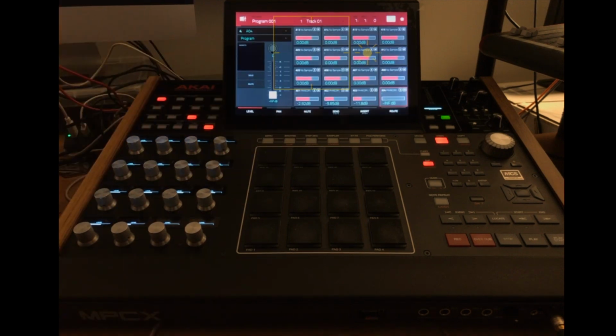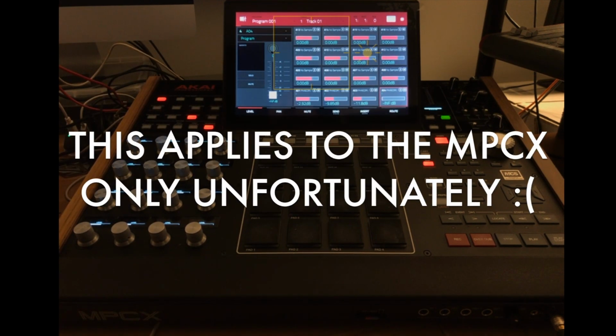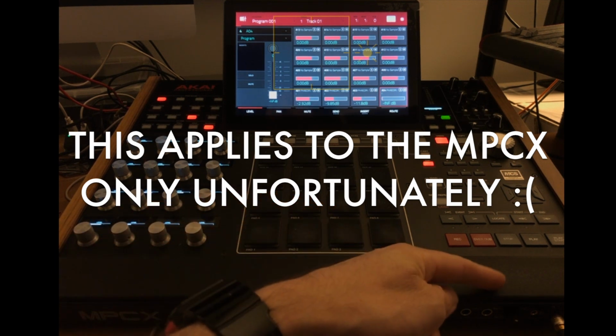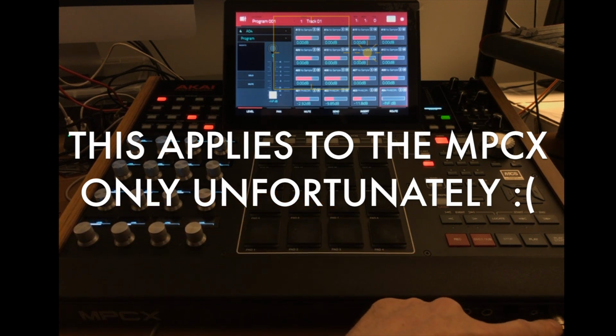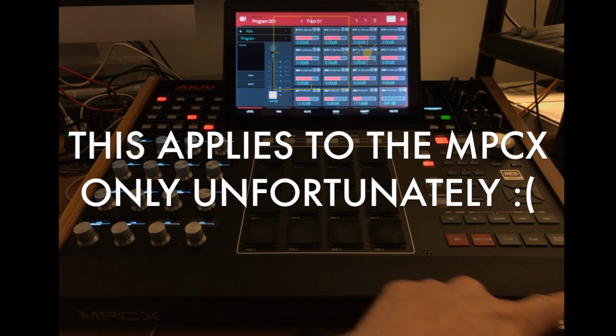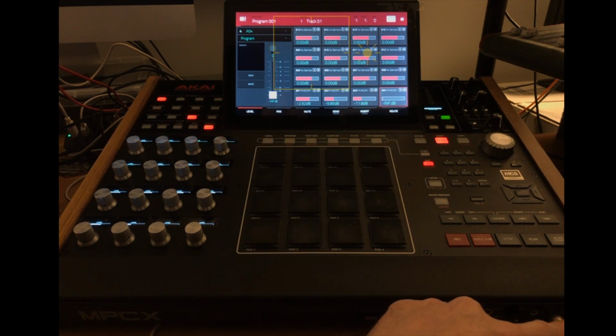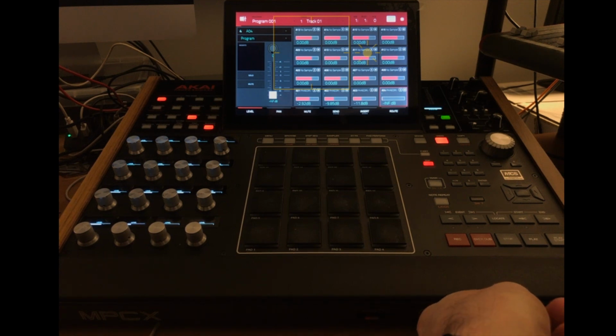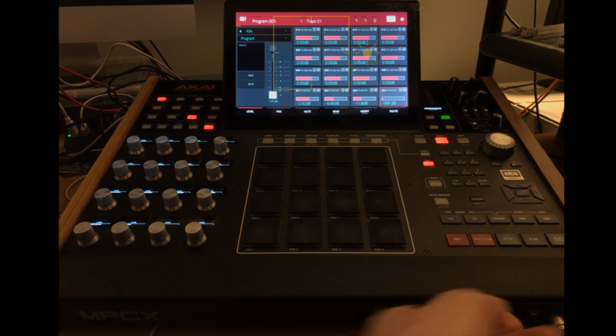So let's get back to monitoring these tracks so you can hear them in your headphones. If you just take a look down here on the front of my MPC, you can see I've got my headphones connected to the 1/4" headphone jack at the front of my MPC X. Just next to that jack, you've got this knob down the bottom, and that will mix and blend between outputs 1 and 2 and outputs 3 and 4.